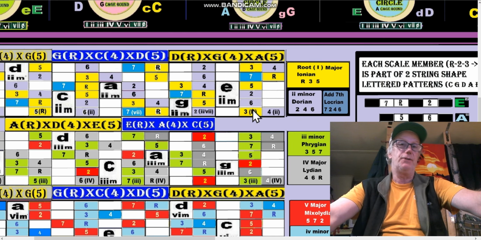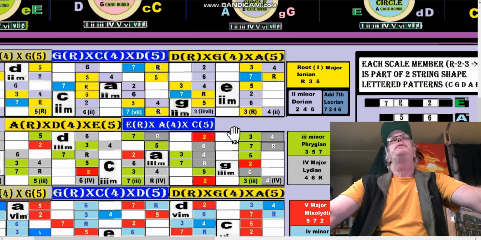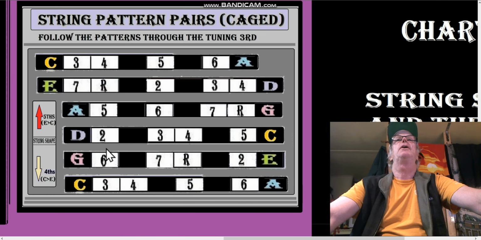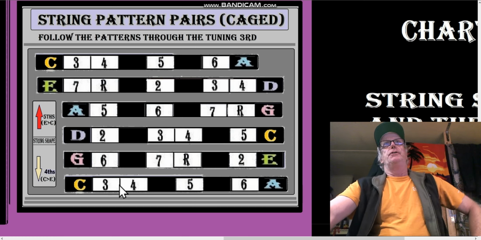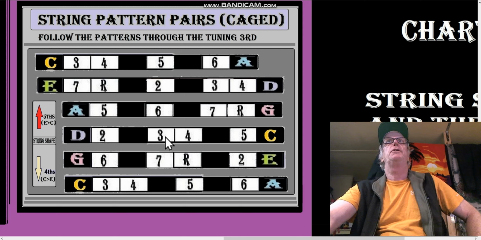And some people just know that by memory. I don't know that by memory. So we got the D shape here. We got 3, 5, root, 3, 5, root, 3. Here's your D shape. So let's go back to this diagram here. If we start on any of these notes, we can build our arpeggio. There's no root down there in the C box, but we can do one from the E box or the G box, and we can build our arpeggio from there.